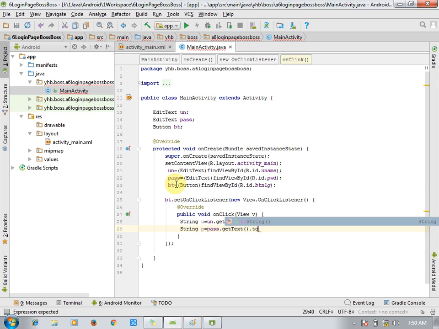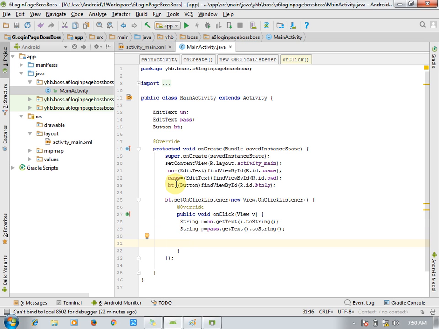It is showing one more bracket mistake. This belongs to this one. This belongs to this one. No extra. Where is the extra, boss? Okay, fine.